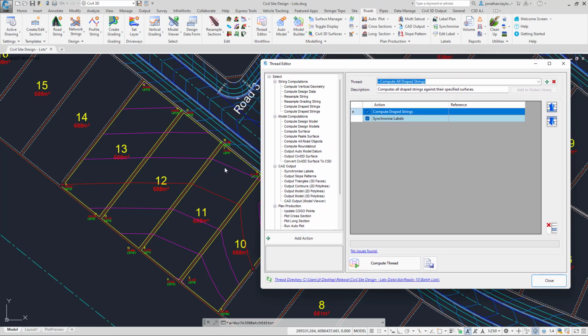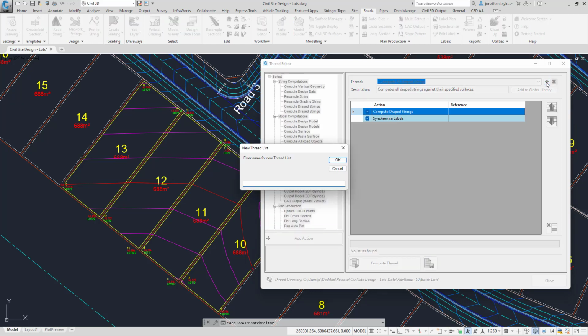In here, we're going to create a brand new thread. So if you've never used this before, this is a very straightforward process. We click on the top right hand corner to create a thread, and we're simply going to call this Update Lots, and maybe we'll put the reference here 10 to 13. So if you're doing this in parcels or groups, then you might want to do just batches. We're going to click OK.